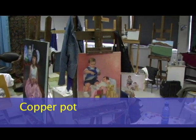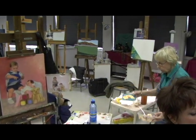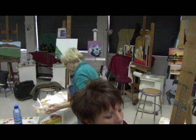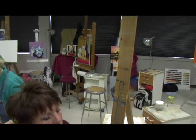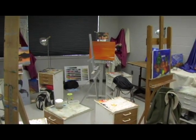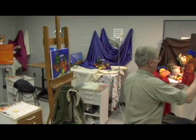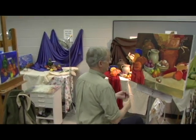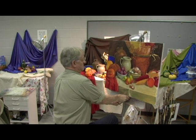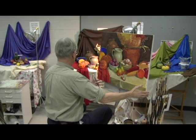Okay, we're going to do some copper here. So we will put in the darks first and work up to the highlights. Copper and all reflective objects are the same. They've got a great deal of contrast, and that's of course what we're going to try to achieve. So we're going to go dark first. I'm going to lower this a little bit so it'll be more at my eye level when I'm painting it.